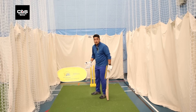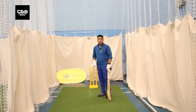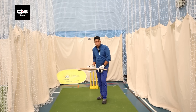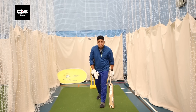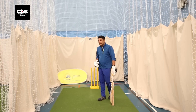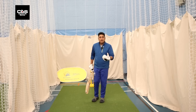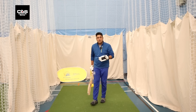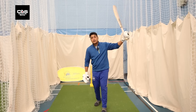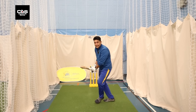Going down the track as a batter is very, very important firstly against spin, because you don't want the bowler to settle down. It's such an aggressive and attacking option. Against spin, it can also be a way to get singles. I've seen a lot of batters only go down the track when they want to hit a big shot, but good players against spin also go down the track to get singles. The idea is to make sure the bowler is aware that you will use your feet to come down the track.